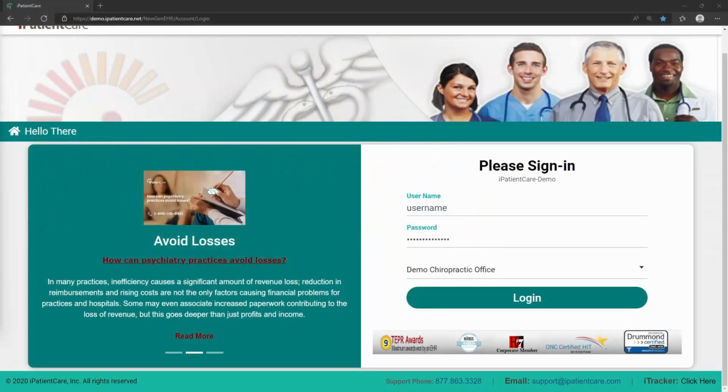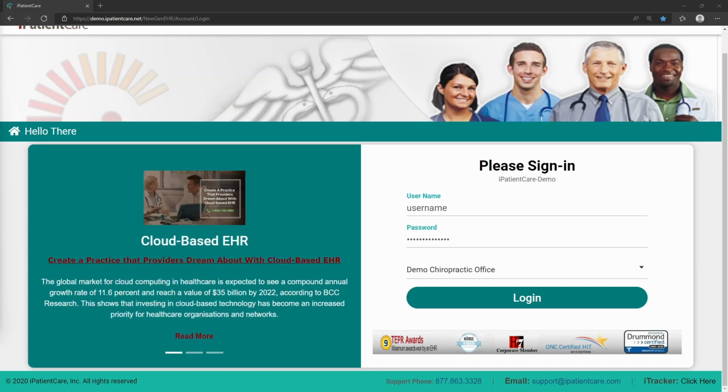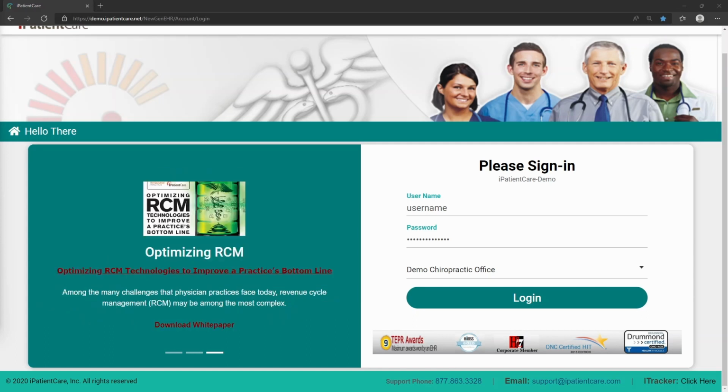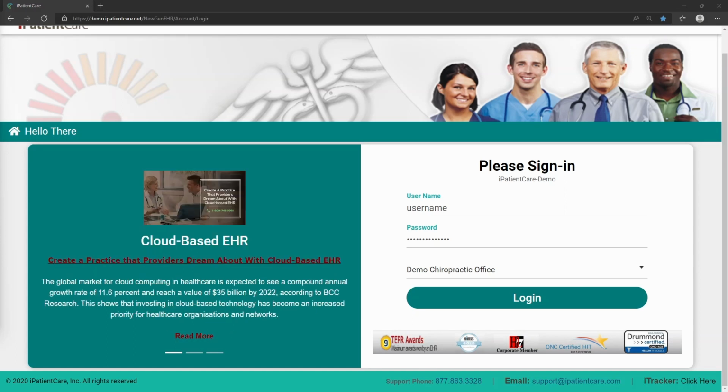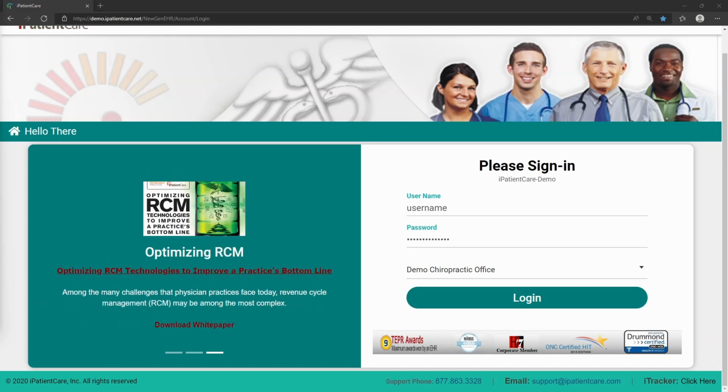If you're an existing user of iPatient Care or eChiro EHR, we're so excited to give you a glimpse into the redesigned application. Now, one of the best things you're going to notice is that you access this application by simply navigating to a link through a modern web browser. That's a link you can bookmark, you can use on a variety of devices, and that also means no more installs or configuration is needed just to get to the application. All you need is the link to get there. No doubt we're all happy to hear about that.